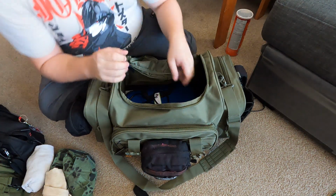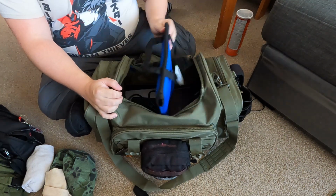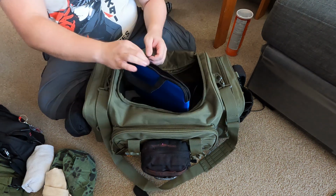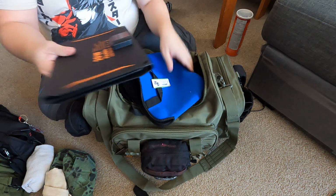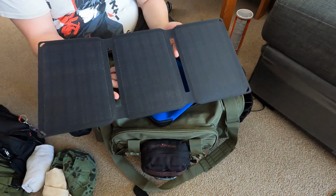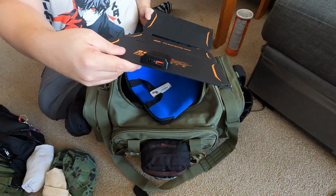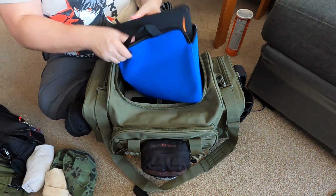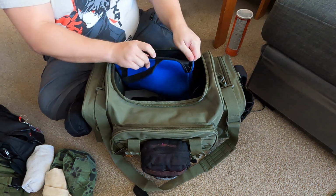So I know I talked about having that massive battery bank and never running out of power, but what if for some reason I still somehow manage to run out of power? Well, that's where this thing comes in. In here, I have got a portable folding 20-watt solar panel, because why not? And it just has a single USB port for plugging in to charge stuff. And of course, I keep it in this cloth bag that I got in order to just prevent dust and stuff from getting in there, and also cushion it against everything else that sits in this EDC bag.